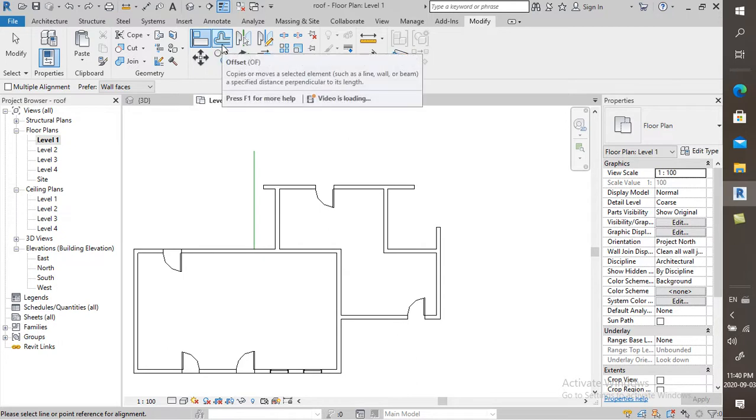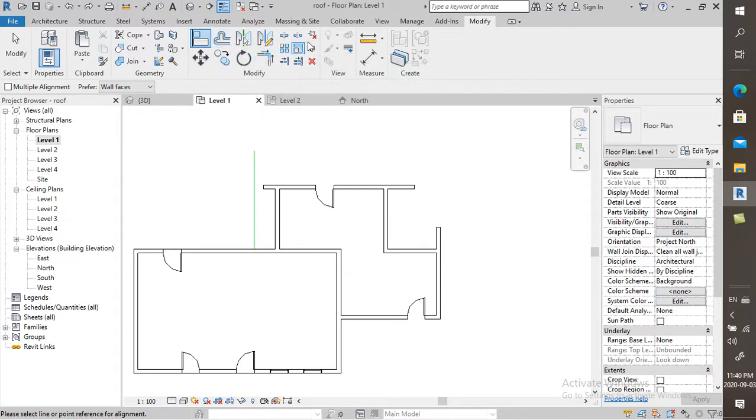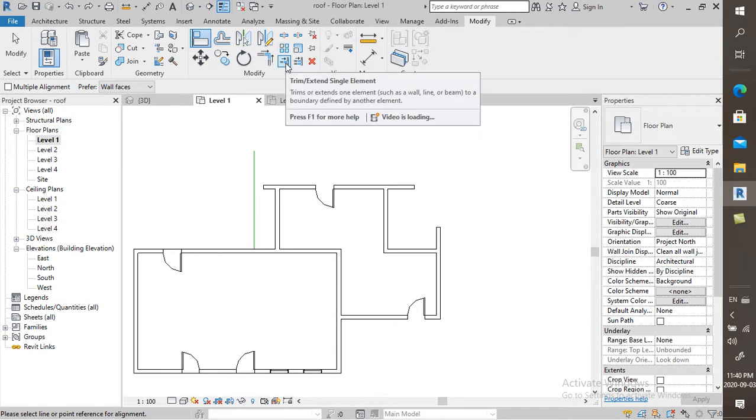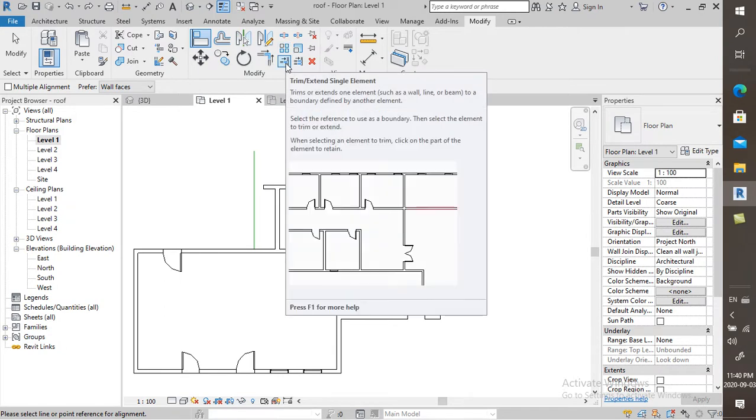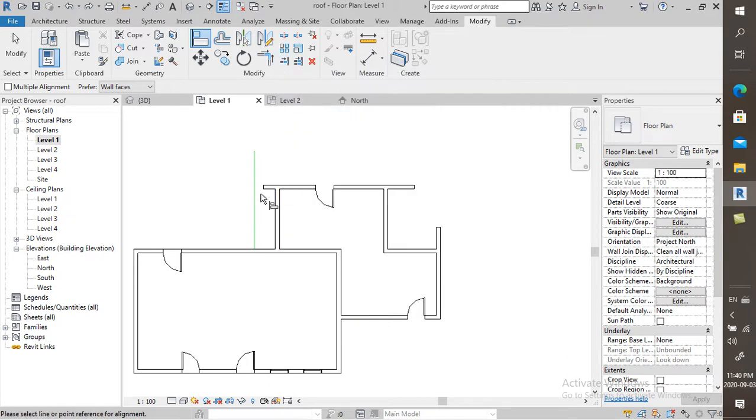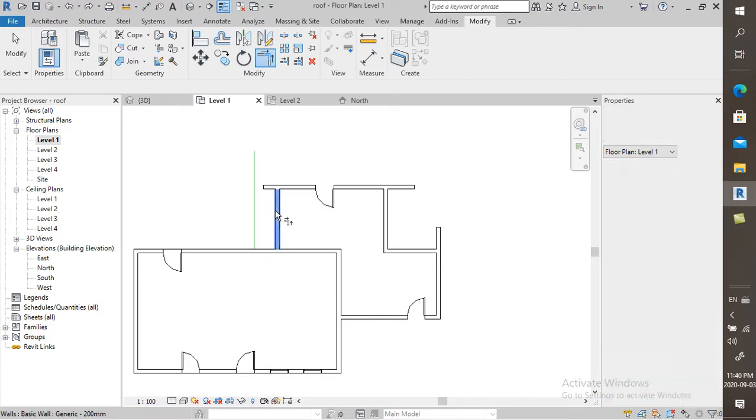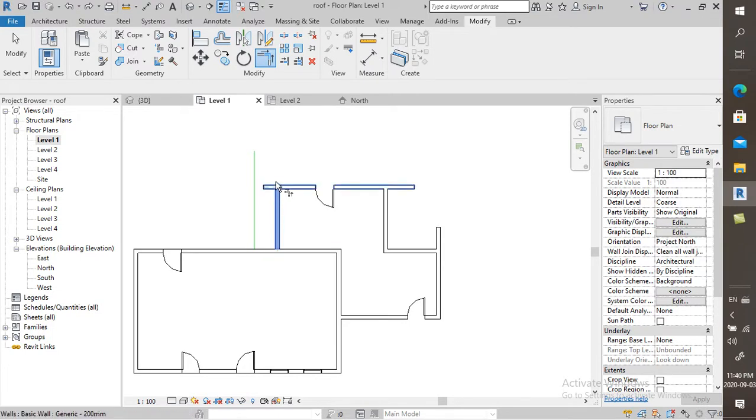And now we will come to the frame and extend command. We use it when, for example, we want to cut this part of the wall, or this, and also this part. In this part we can use the frame and extend command. We can click on that icon here. If you want to cut that part, you should first select this wall to cut it here, or maybe here. If you want to cut this one, you should select on that side.